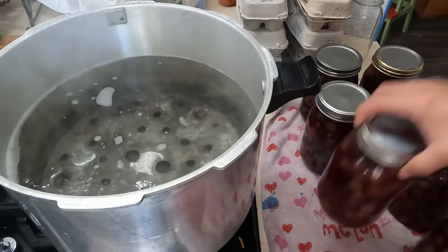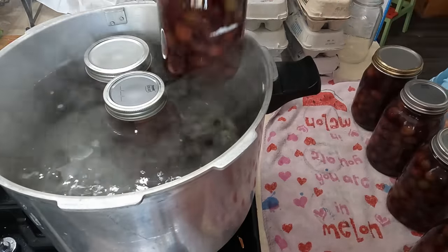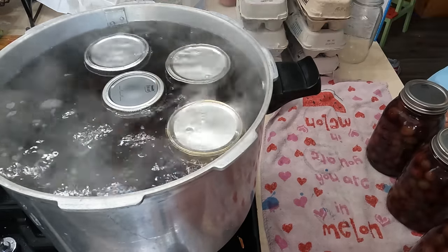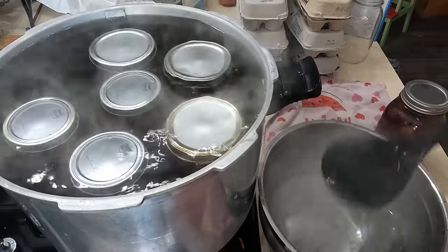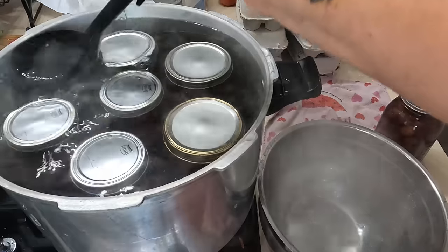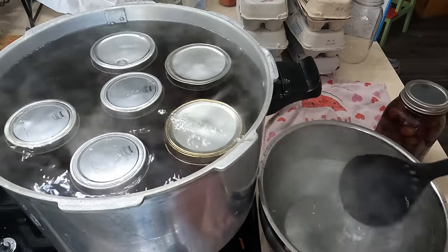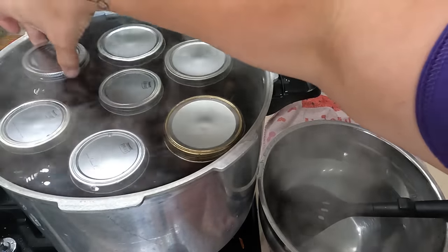All right, now that I have the water bath here, it's going to come to a complete boil before I start a 20-minute timer. Let's see, it looks like I'm going to have enough water to go over these. Probably a little too much water. So when you're adding water, remember the quarts that you're adding are going to be full of liquid as well, so you're going to be pushing that water up. So you may not need as much water as you thought you did. For example, it looks like I had about 3 quarts too much water, which is okay. I mean, don't be too hard on yourself if you mess up. Just correct the problem. There we go.